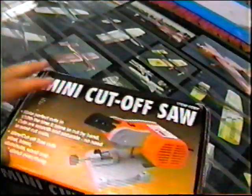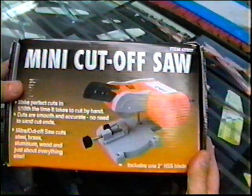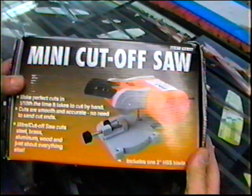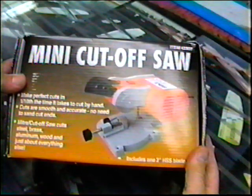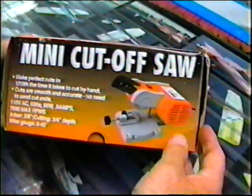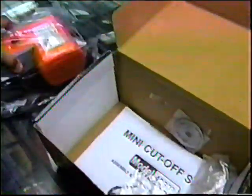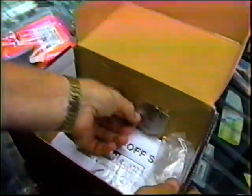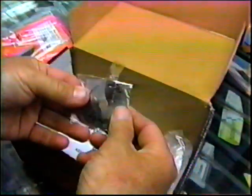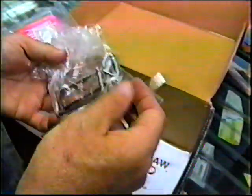From Bernie Trent, too. And I never saw this before. It's a mini cut-off saw. Perfect cuts in a tenth of the time. Cuts are smooth. Includes one high-speed blade. And like I said, Bernie and I are always swapping stuff. Look at this little blade.